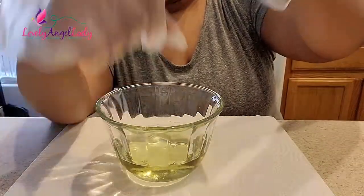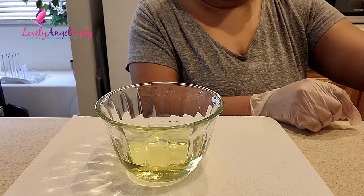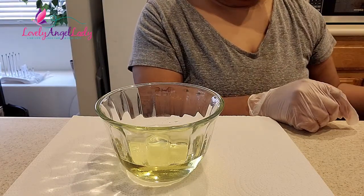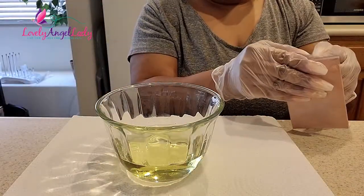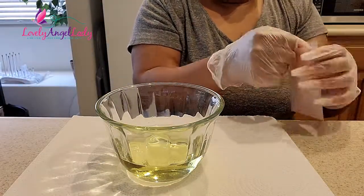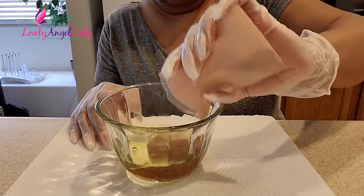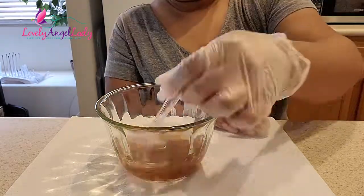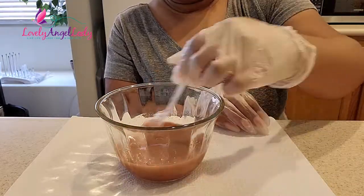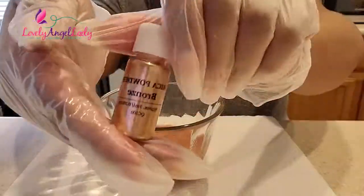Now we're going in with Lynn Natural, our cosmetic preservative. Use yours of choice, any cosmetic safe preservative. And this is a light brown powder lip pigment, so it's very pigmented. I got this off of Amazon as well. Check the description box below if you'd like to know a list of products as well as where to get them from and how much they cost.